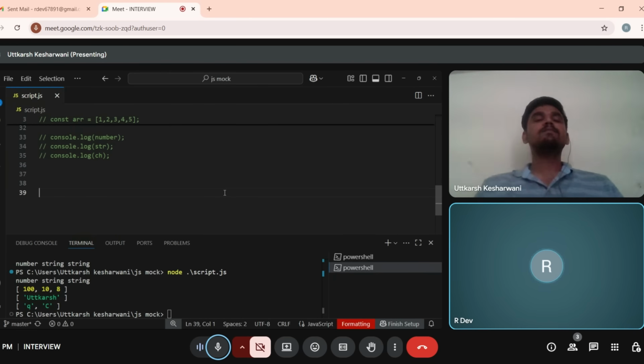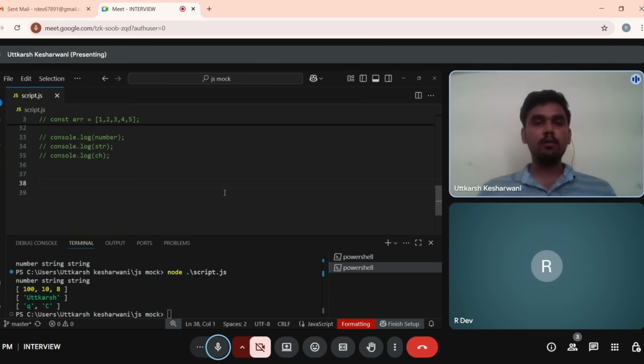Okay. Can you tell me the difference between find method and filter method? Filter, whatever condition you have applied on that function, based on that it will filter the elements. And the find method just returns the first satisfied condition, and just breaks when the first satisfied condition hits.